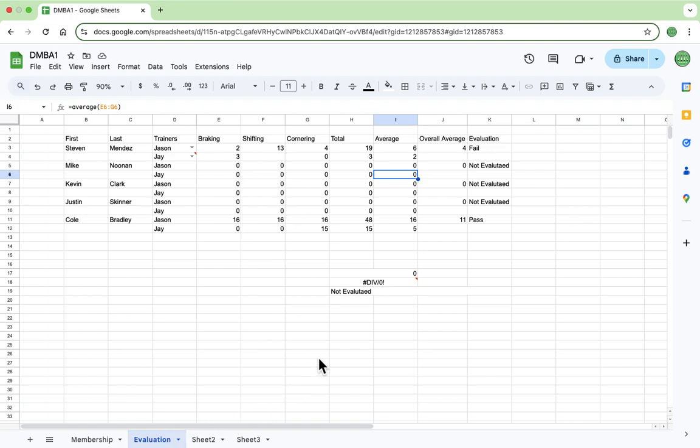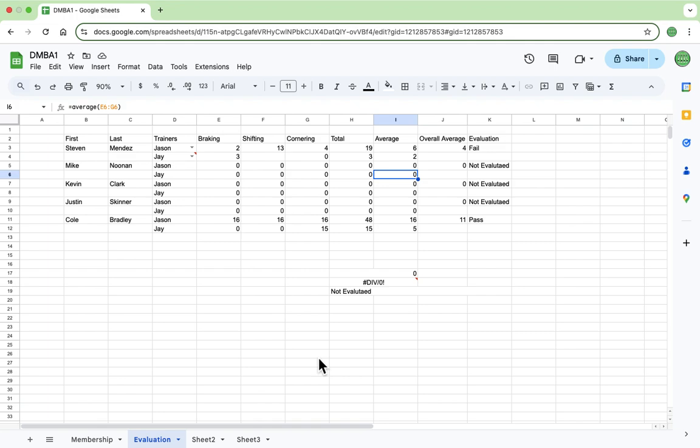All right. So we are going to now introduce a VLOOKUP. VLOOKUP stands for vertical lookup. And what this allows us to do is search a name. So keep in mind, Durham Mountain Bike Association has over 800 riders. And I'm sure there's one or two Mikes or Steves or Kevins or multiple names, Julies and Alices and all that sort of thing. And maybe in this case here, we want to make it easier. We don't have to scroll through the entire 800 riders.